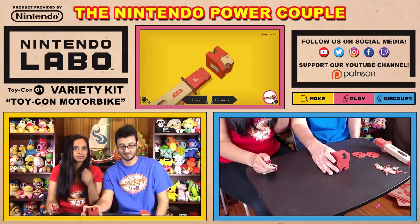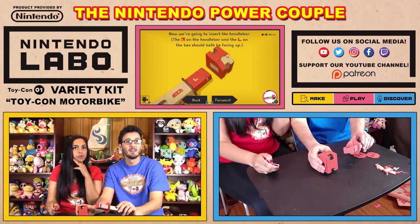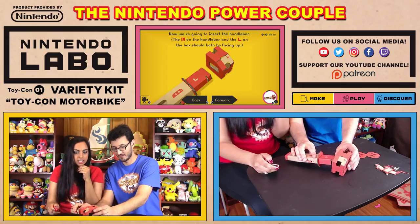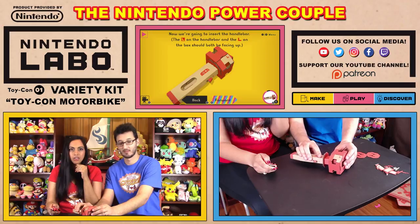So we have L, and here you go. That's the L and the L, which you were saying. Okay, so now we're going to insert the handlebar. The L on the handlebar and the L on the box should both be facing up. They are. Okay. So how far do we go in? I think all the way. All the way in.